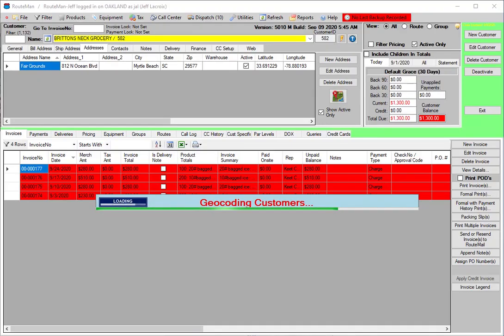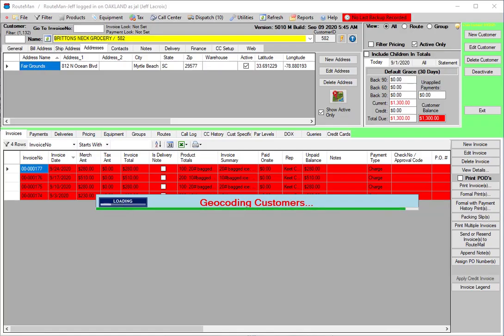I will mention that when you're using the auto geocoding tool, there's not a human there verifying that the address looks correct. You can come up with some errors once in a while where it will map a geocode to an address in a different state or something like that. Usually you get 1 or 2 of those per 1,000 customers that you're geocoding. So that's just something to look out for.